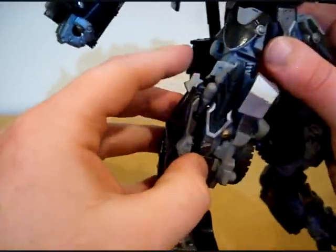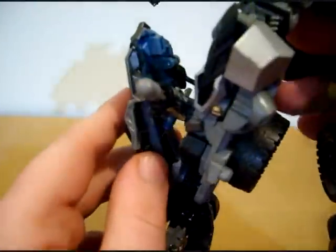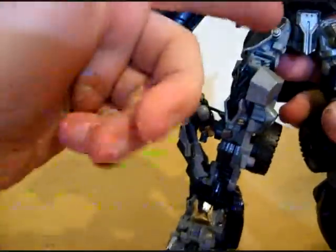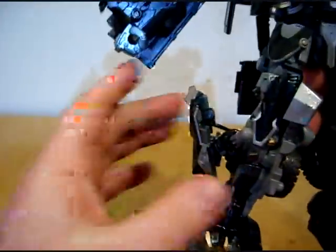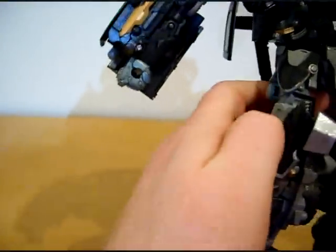Let's see. Oh, he painted... Oh, wait, did he? No. I also told him he could leave the interior of the legs alone. So they'll still keep the blue. Believe it or not, I actually did like the blue. I like the color choice. I just didn't like how much there was of it. That was the big turnoff for me. So, yeah.